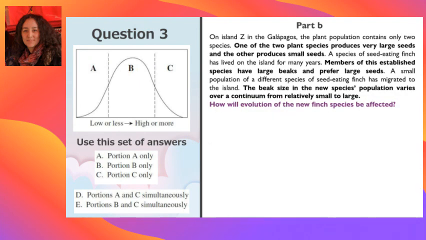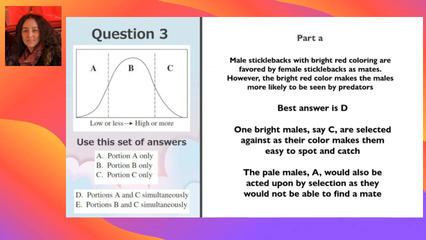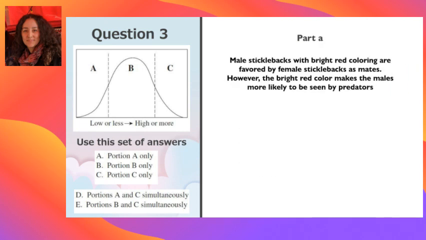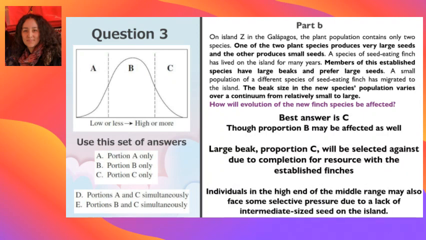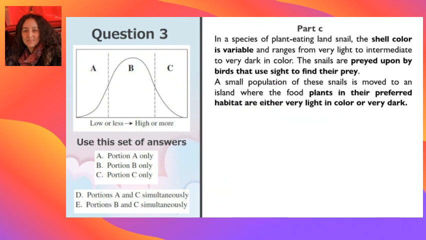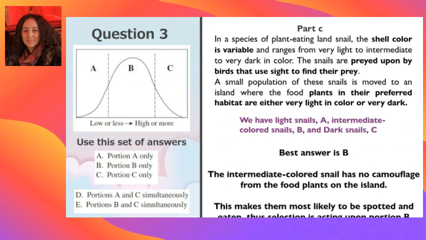And let's see here, just for fun. So part A, we had D. So we were working on A and C. So what kind of selection was that? We're selecting against both of the extremes. So that is stabilizing selection. Here we had C, that was working on just one side, one extreme. So you'd see directional selection. And again, this last one here was disruptive.